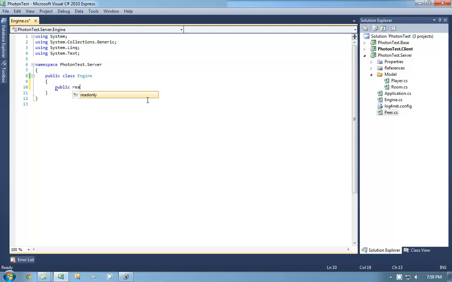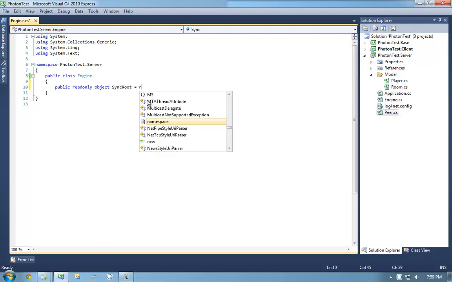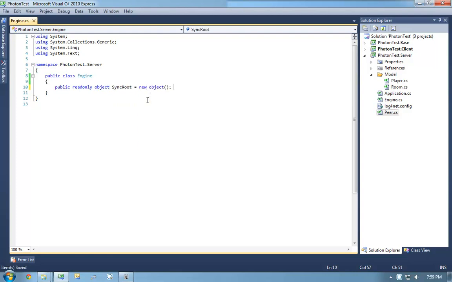So the first thing I'm going to say, we're going to create something called a sync route on our engine. We're going to use this to synchronize access to our engine class. Because none of the code that I've been writing is thread safe, we can only execute a single command at a time.